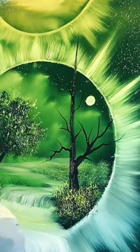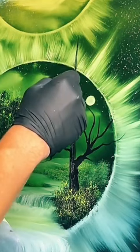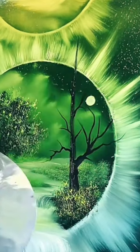That's a cool tree, dude. Ooh, right around the moon. I was going up for it, and I was like, nope. I'm going to go right around you. Just go right around him. Come off this. Just like that.